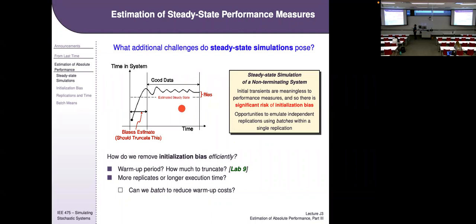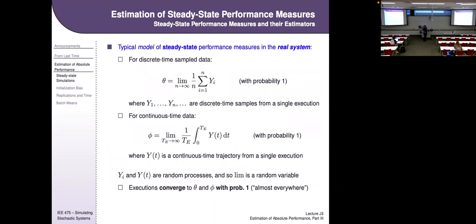Once we've decided how to remove the bias, then we have the replications question. But what's different here is that because we don't care about the end time of the sim, we have another option to reduce our confidence interval size, and that's running our sim for longer. So that's what we're going to see here: when do we just add more replicates of the same sim, and when do we run the same number of replicates for longer? All right, so when we talk about steady state performance, the real variables we're trying to estimate are really things taken in the limit to infinity.